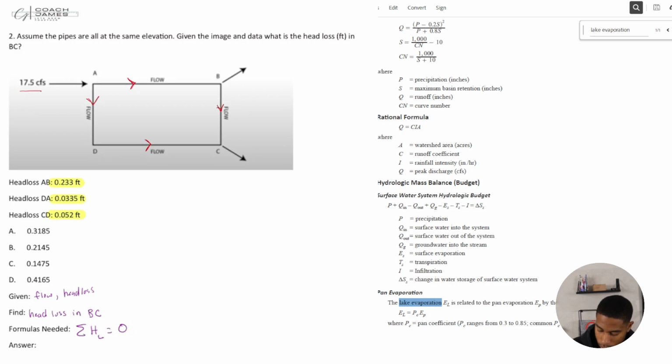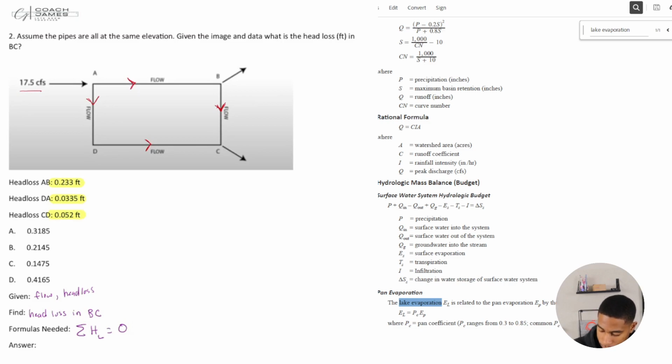Maybe it could go either way, right? But you would think if it's going from A to B, it's probably going to go from B to C and then out. But you never know. They are going to split. Either way, the flow going in is going to be the same going out. Similar to the sum of the head loss happening, it's all going to be equal to 0. So you want to look at this as the sum of each head loss.